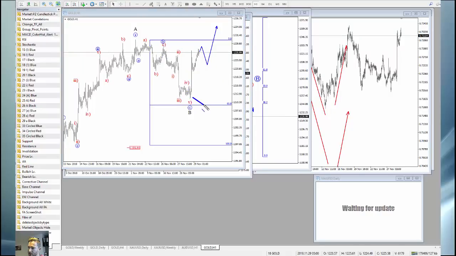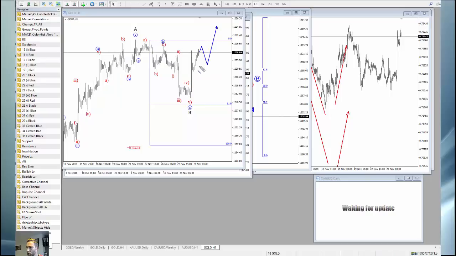Because I was not interested in longs here at these levels, because I knew that this was quite an extended leg. So what if maybe this would prove to be wave 3 and then we go even lower in an impulsive decline after wave 4? So it was important for me to wait at these levels at 1220 and then see an overlap, because any bearish impulse back then has been invalidated with this rising price and this bounce. So in such a case, you can get more confident that the market will potentially rise, because after all this was confirmed as a 3-wave counter-trend movement, especially if we also consider that the previous rise was in 5 waves.